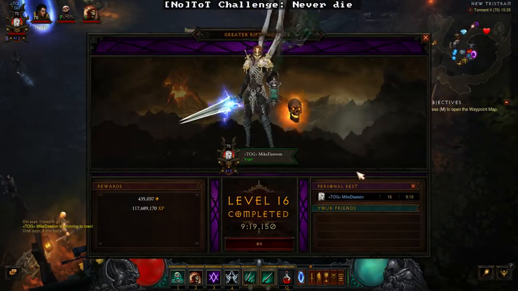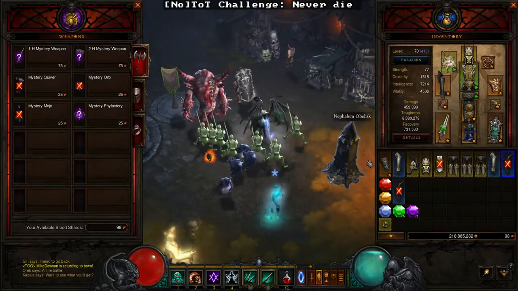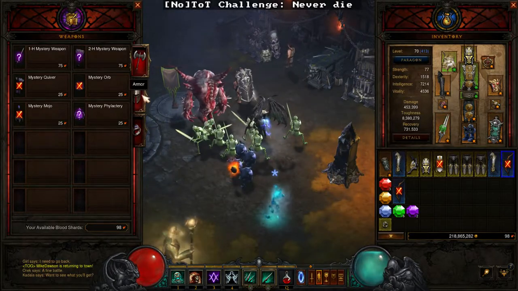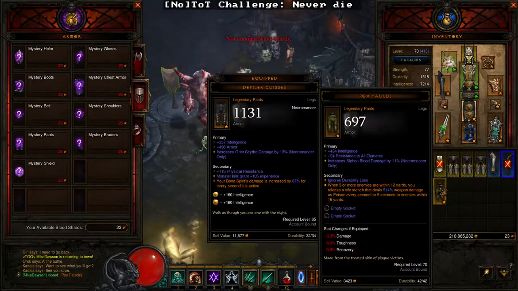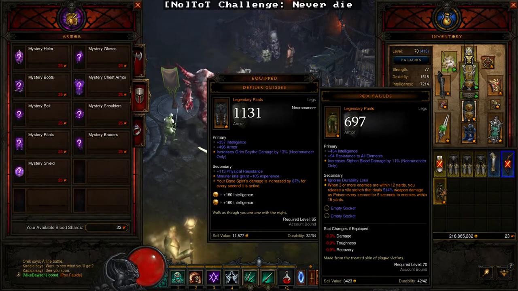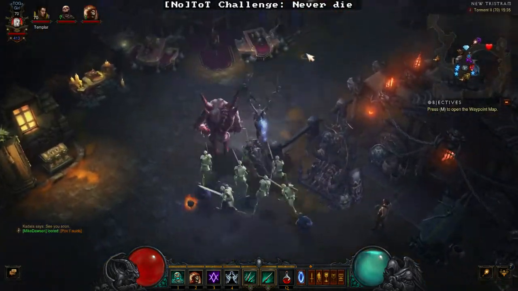I find Bristol battle. Thank you. Yes, I thought so too. I want to see what you can get me, lady. See you soon. I cannot afford that. When 3 or more enemies are within 12 yards, you release a vile stench that deals poison. It's better than the one I use. Because I don't increase siphon blood damage. Maybe it's better. Yeah, let's just do it. Let's just change that. Why don't ya?